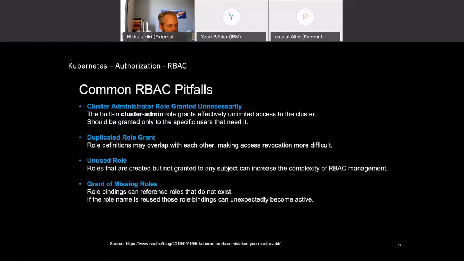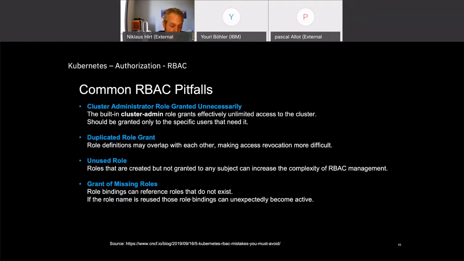Then a challenge that you might have is duplicated role grant. So imagine you have a service account, for example, and you have 2 role definitions that are linked to it. So I have 2 roles, 2 role bindings to the same service account. The thing is that those roles might overlap. So I might have one role that has been created in the beginning, saying this service account can list and get all the different objects in my cluster. So just read. So read out the status and see what's there, but cannot modify it.